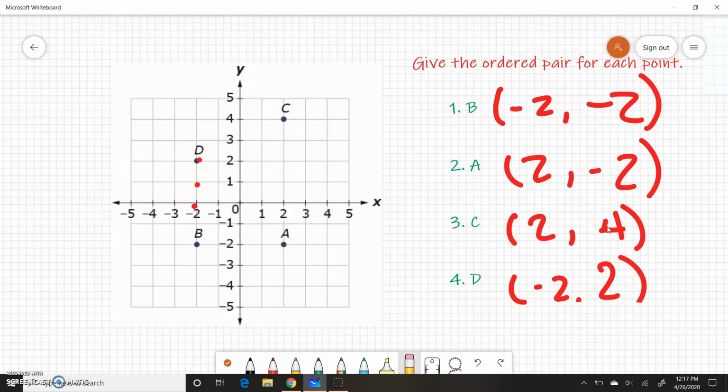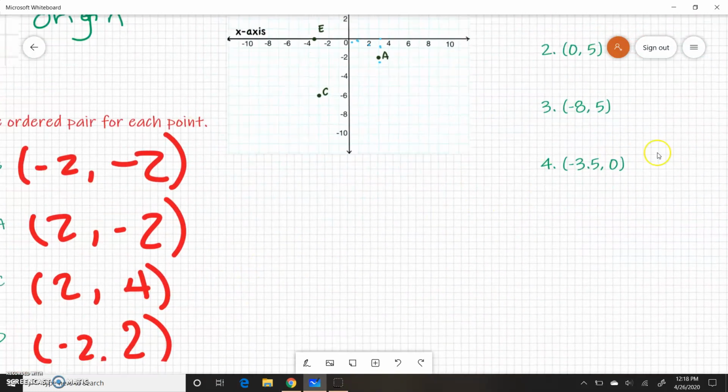And if you were to write 2, 4, I don't know what that means. It looks like 2.4. You will learn as you get older, when I see numbers written like this, I know what that is. I know that means it's an ordered pair. So it's important that you write it in that format. Okay, so that will be an example of one of the things you're going to be asked to do today.